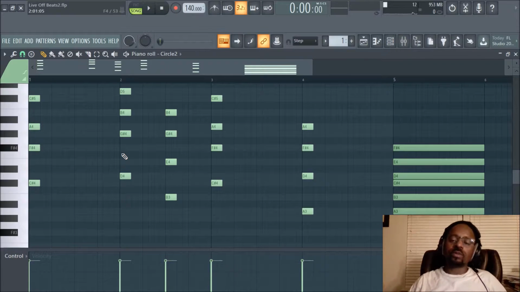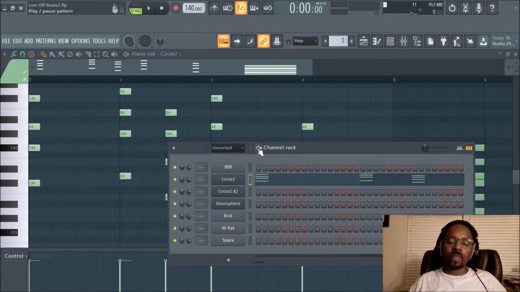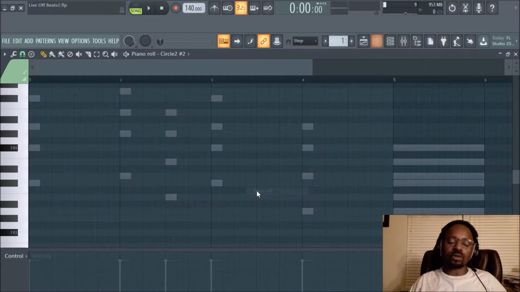And what's cool about ghost notes, let's say I go to the channel rack here, and I have a cloned instance of whatever VST I'm using. In this case, it's Circle 2. And let's say, as long as I'm in the same channel, this is channel 1 or pattern 1, I can go to the piano roll in the same channel, and now you notice it's grayed out.